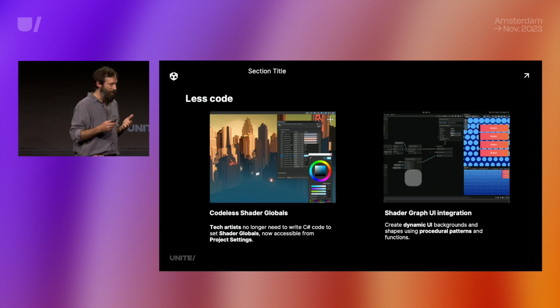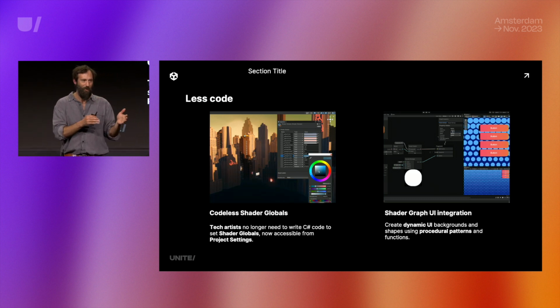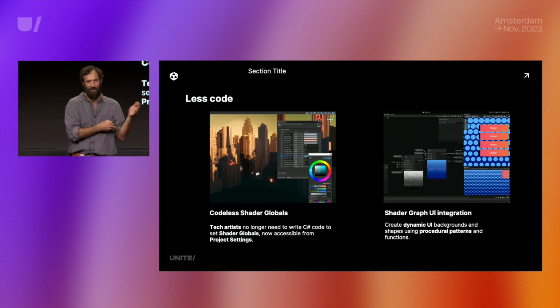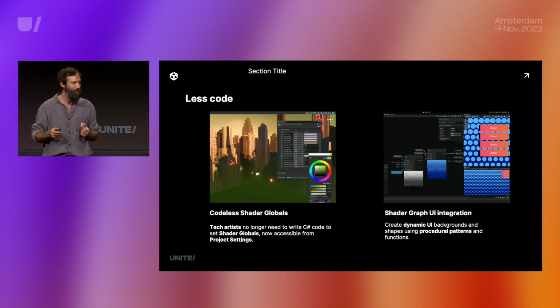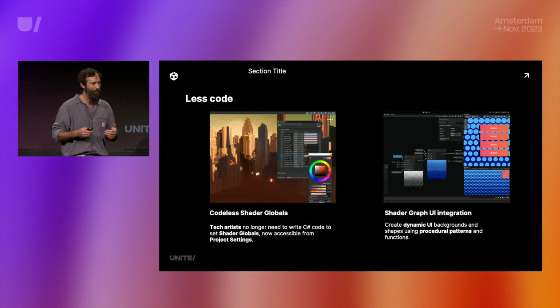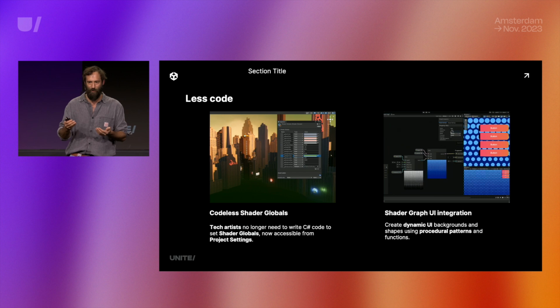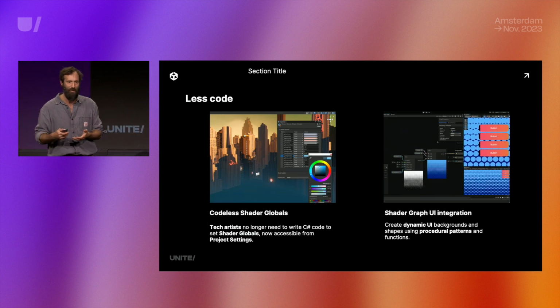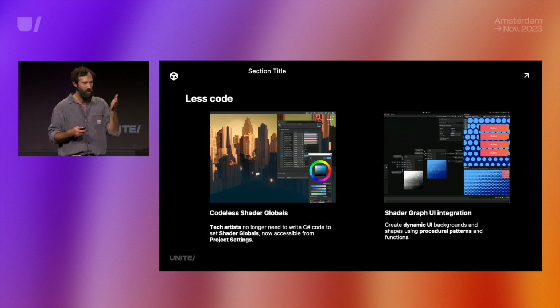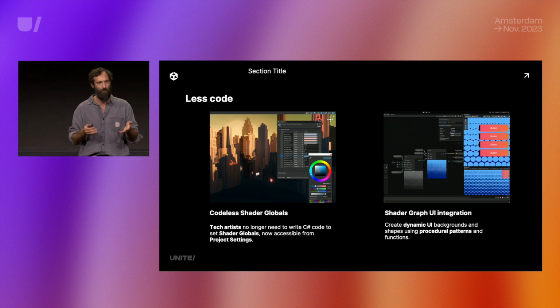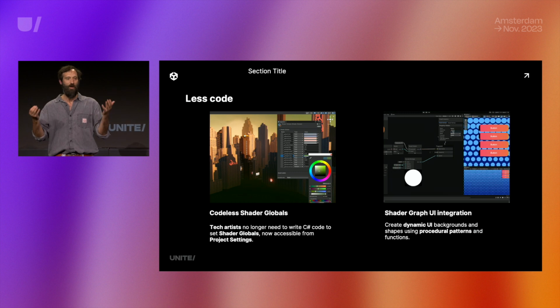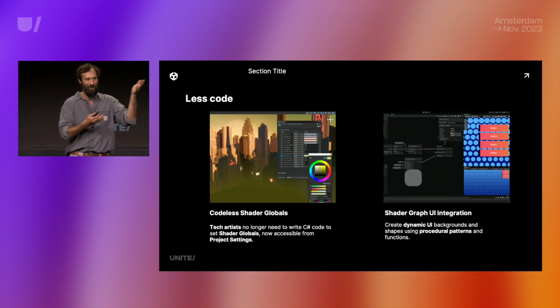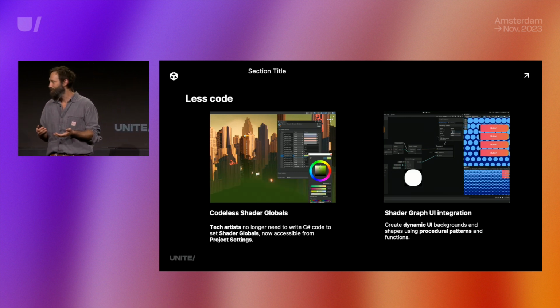We also come from a world where as an artist, if you want to do anything, you need a developer almost. And even if we put Shader Graph and VFX Graph and more visual tools, there were always these little moments where it's like, oh no, I need to code something again. And so, for example, the shader globals was one of the ones that every artist was saying, why do I need to code something for this? I want just a table in the global settings, which is what we have now.